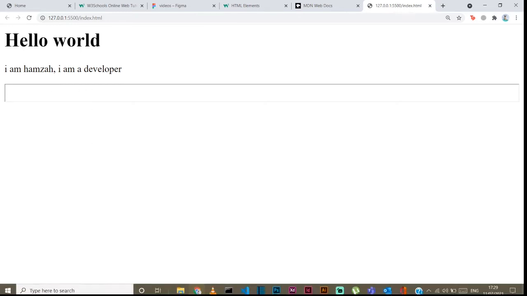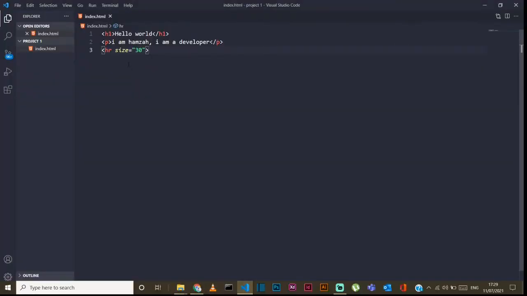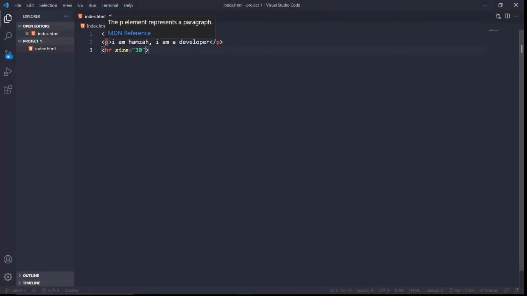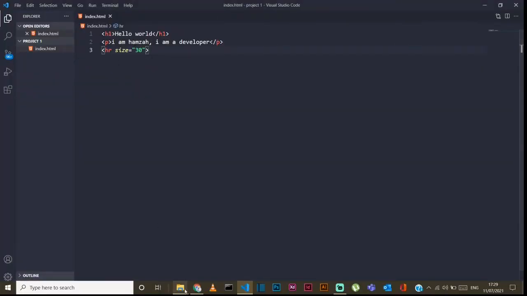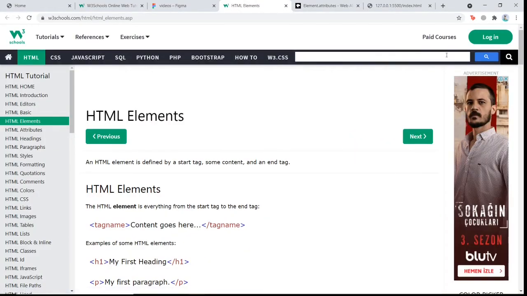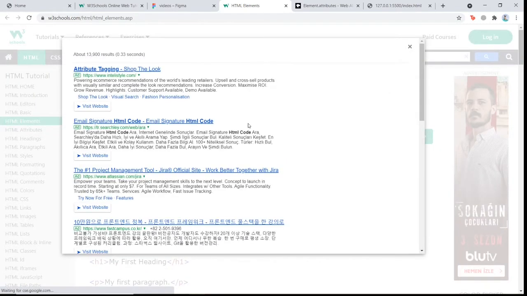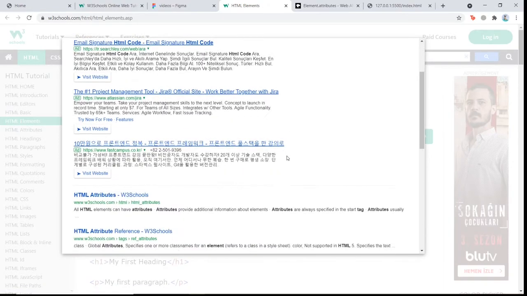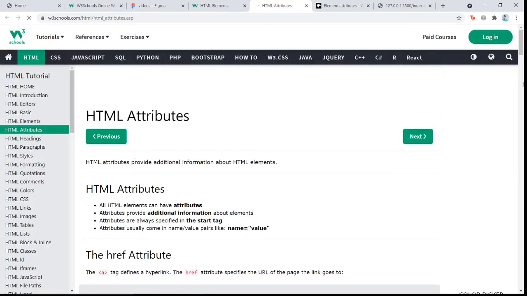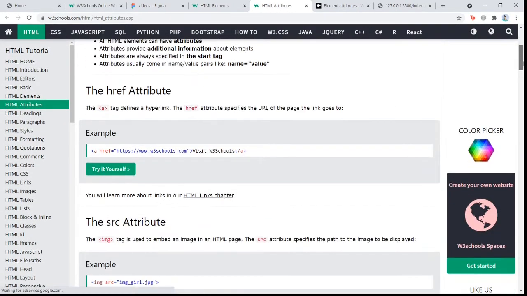So these over here are called attributes, and there are thousands and thousands of attributes. So maybe it should be HTML tag attributes. Right, over here, HTML attributes.